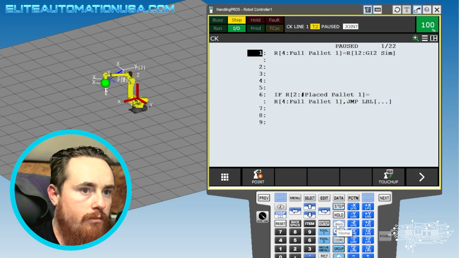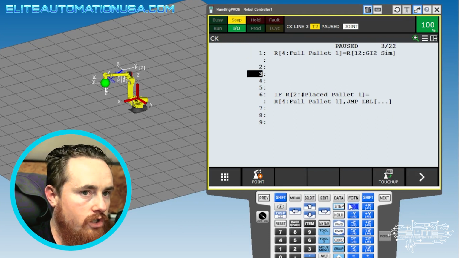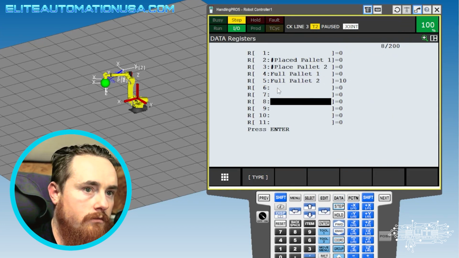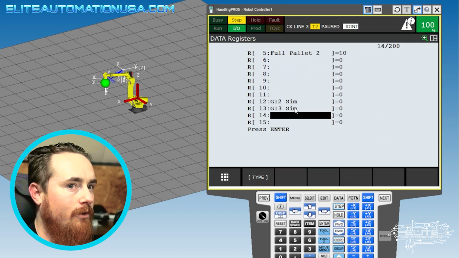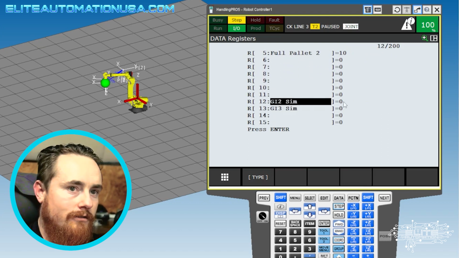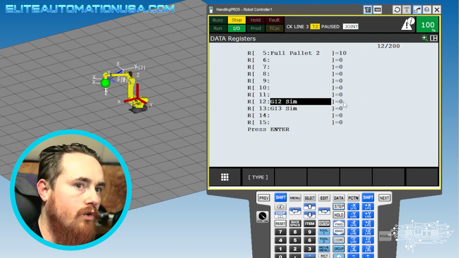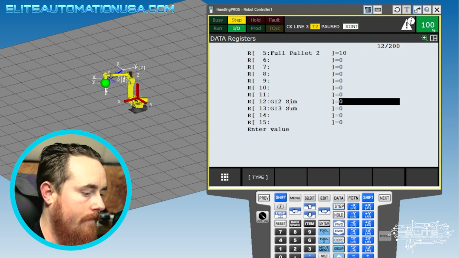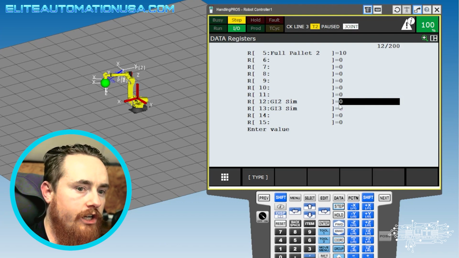So I'll go back to the program. Since I can't use this GI, we're going to change this GI back to a register, and then we're going to use my GI2 sim.